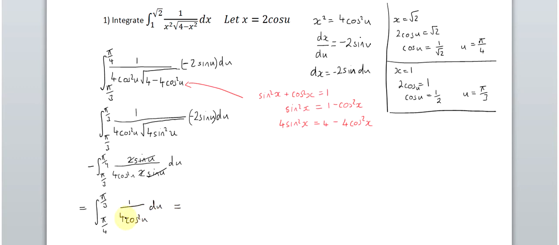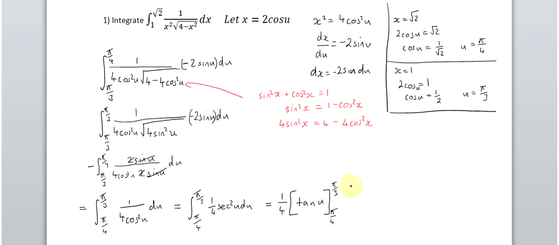Now, we can't do cos squared u, but it is on the bottom, which means it's actually not a cos squared u at all. See, you were thinking it was a cos squared u all this time. It's actually, oh, we've still got the quarter, but it's actually a sec squared u du. Okay, and we can now finally integrate that. So let's have the quarter outside of the integral. Sec squared goes to tan, so it's tan u, and then the limits, pi by 4 and pi by 3.